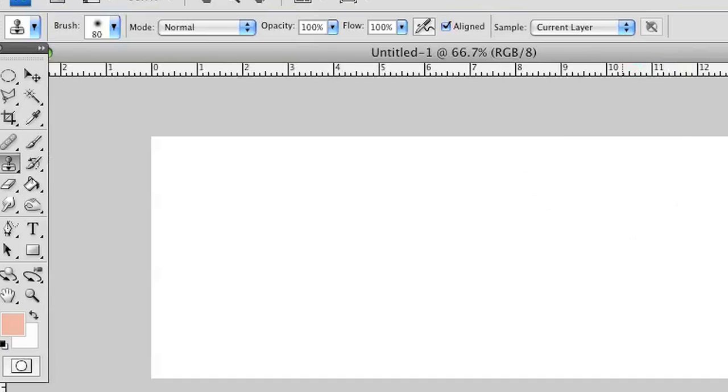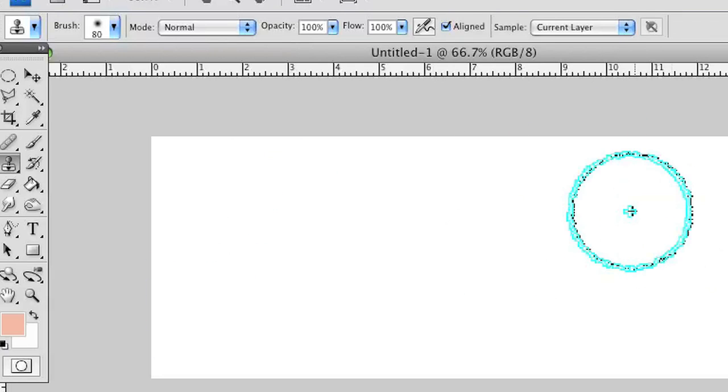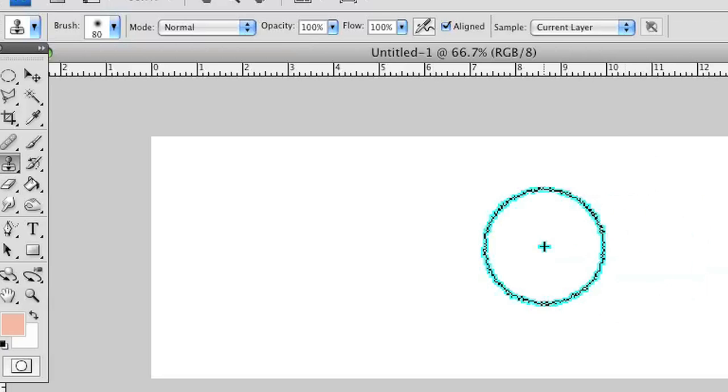Let me just zoom out so you can see. So we've got this rectangular shape here for our header. My Tumblr is actually just white, so I'm going to leave it white. You can change the color of the background if you'd like. Typically, you're just going to put the title of the blog in your header.